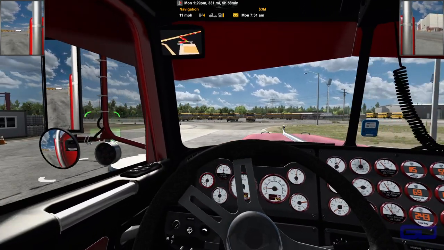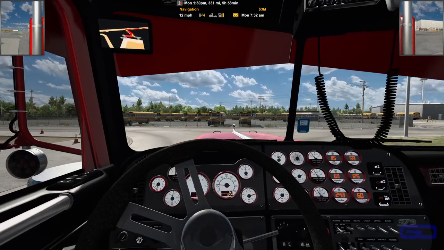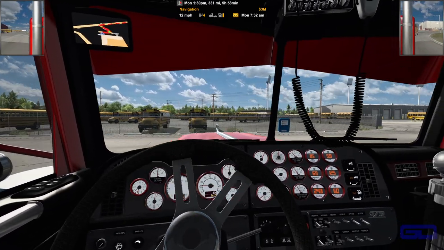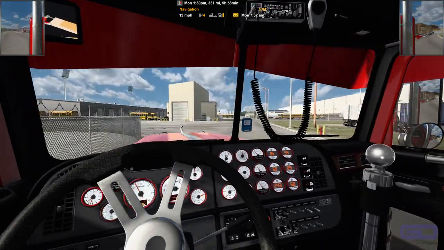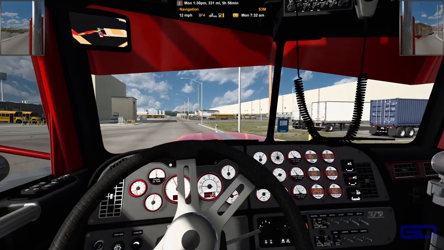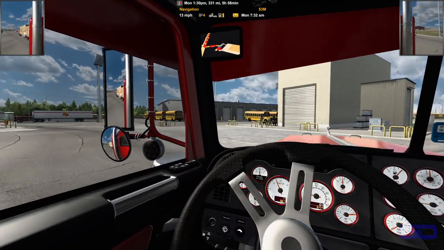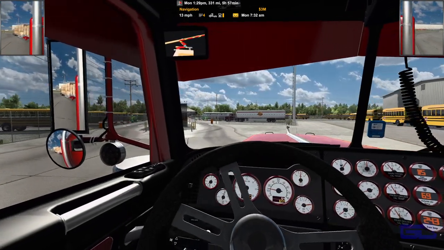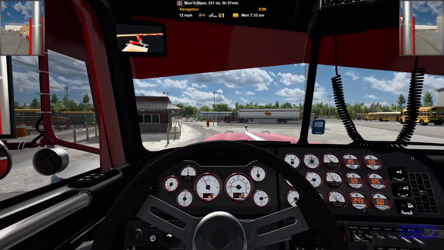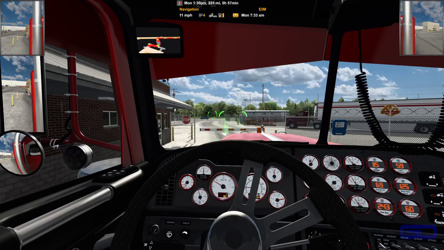Not there. Turn right. Got you on that right turn. Turn left. Yeah, this engine and transmission came with this truck too, so.